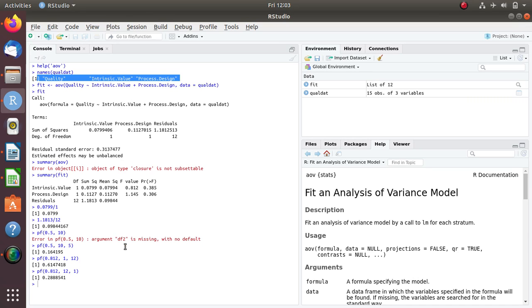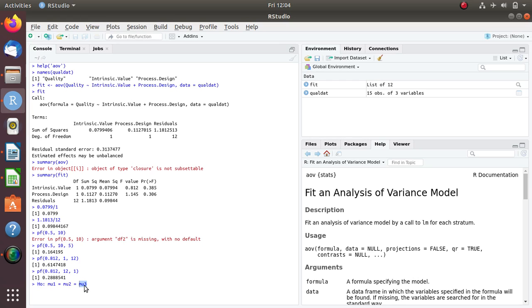So this is going to be mu1 is equal to mu2 is equal to mu3, something like this. So this is actually the null hypothesis. Your null hypothesis is going to be like this, and your alternative hypothesis is that at least one mean is different from the rest of the means, or you can say mu1 is not equal to mu2 is not equal to mu3, something like that.